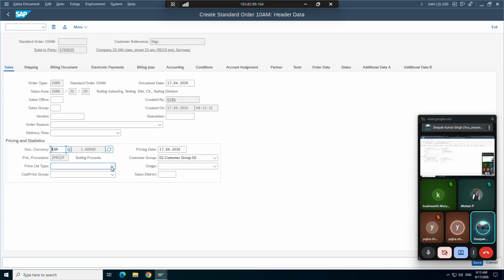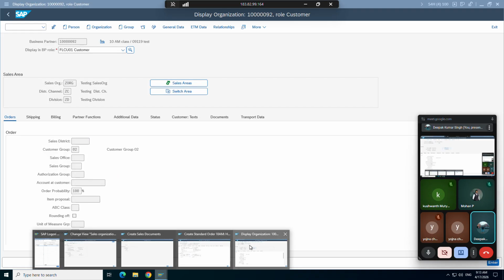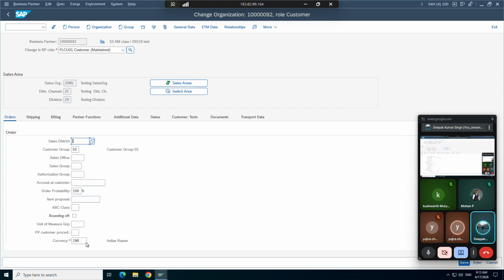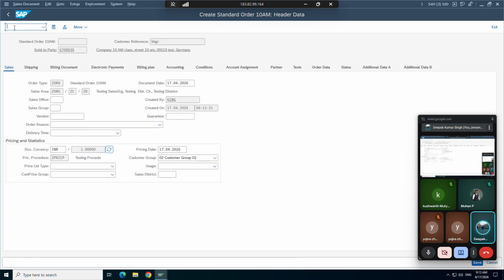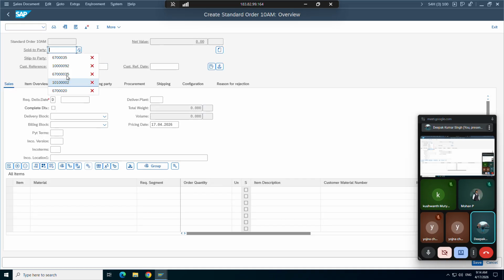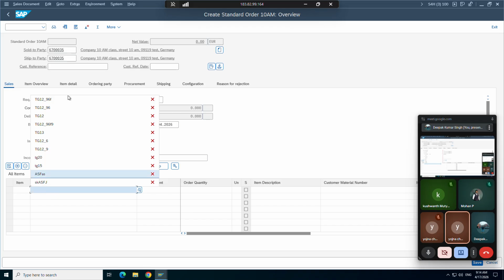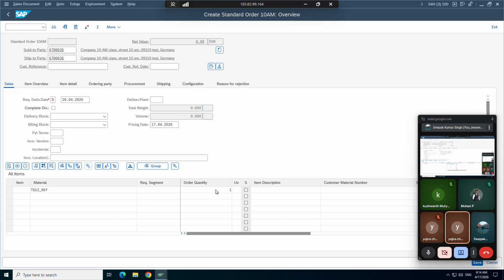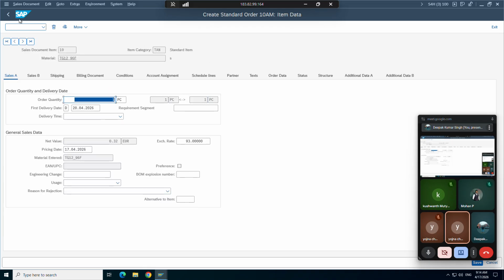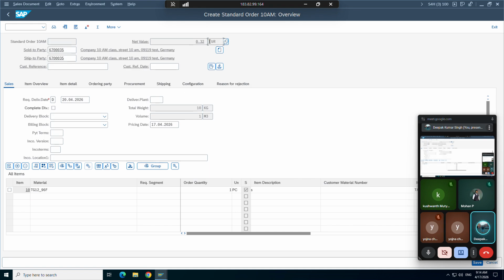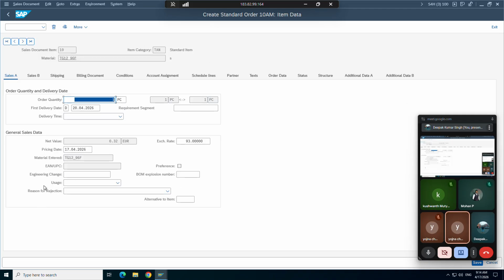If in my customer master I maintain euro, let me show you right away. Let me change this to euro maybe. Maybe we will get some error if the conversion rates are not maintained, but let's see if I make it euro. Okay, now let me try to create the sales order again. Hopefully now it should come in euro. Even I'm not very sure, but let's give it a shot. No need to go inside also. Here itself you can see the currency has changed to euro. Anyway, you can go to pricing also.